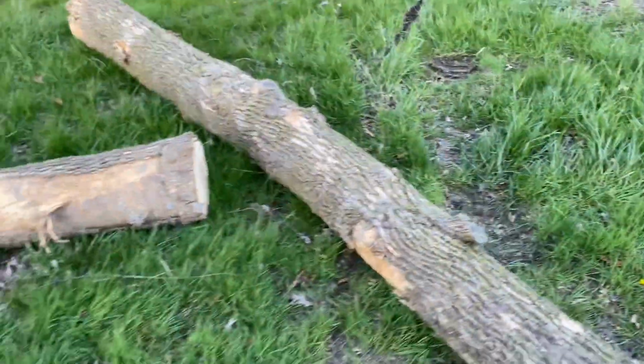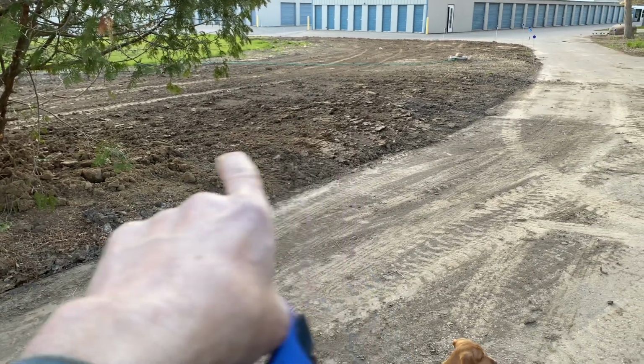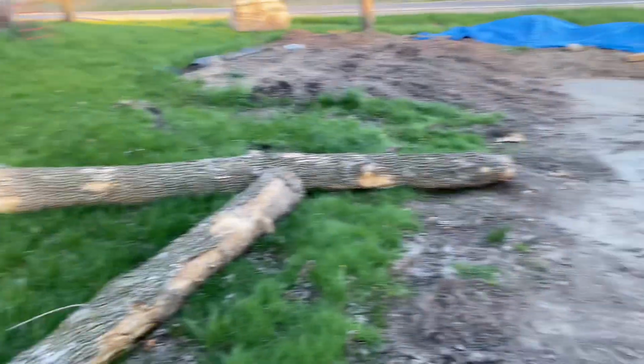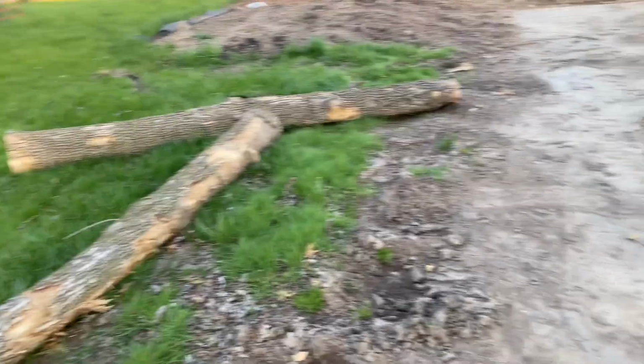Oh, these elm logs, these are dead elms. We cut them out. One of them was standing right about there, and the other one was a little bit further over. But they died because the water was too high down here. So I'm going to take a chainsaw and cut some grooves in these elms. Then I'm going to stick them underneath these evergreens here in the shade, and inoculate these elm logs with oyster mushroom spawn. That's another mushroom I'm going to try and grow. So that'll be 3. I got shiitake mushrooms growing on logs. I'll show you that sometime.